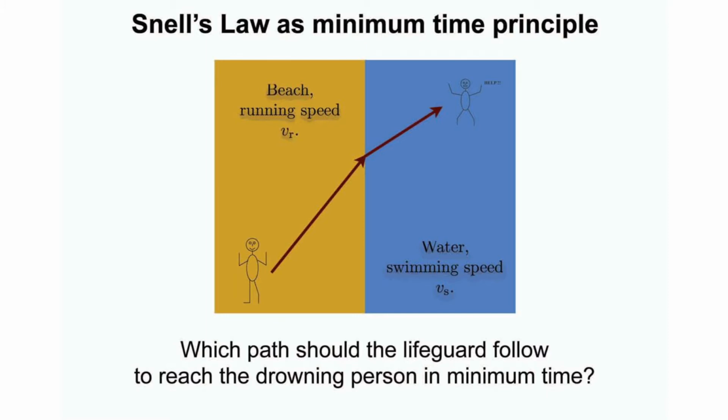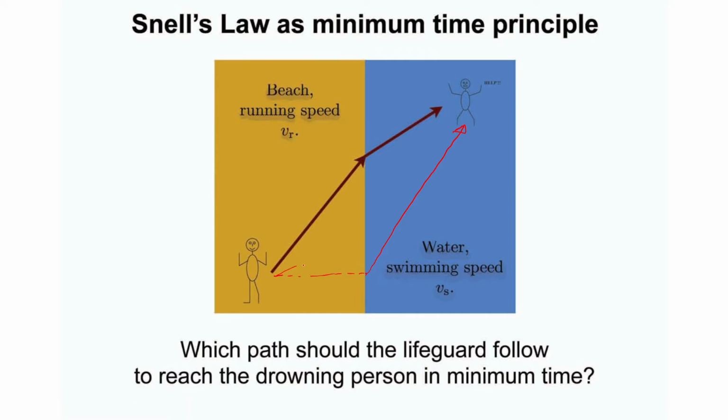You know that you can run faster than you can swim. So in that case, you would like to maximize the distance that you travel on land. You can run on land. For example, if you're standing here and you run like this and then try to swim, you have to swim a longer distance than you run, right?